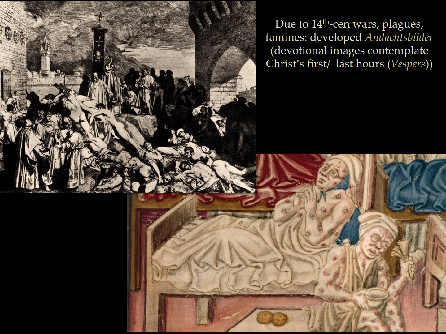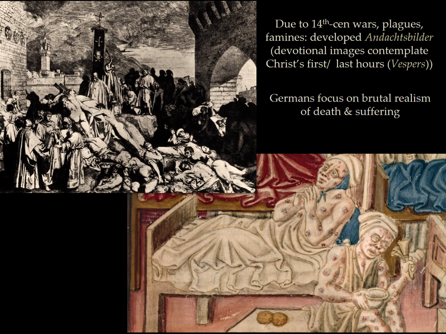This horrific series of events that left millions dead in Europe had a particular effect in Germany that appreciated and prized naturalism and psychological realism. So this is why, thanks to these plagues and widespread famine, we have the development of Andachtsbilder. Andachtsbilder are devotional images dedicated to the early or the last hours of Christ's life, usually corresponding with the prayers one would say at different times of the day.